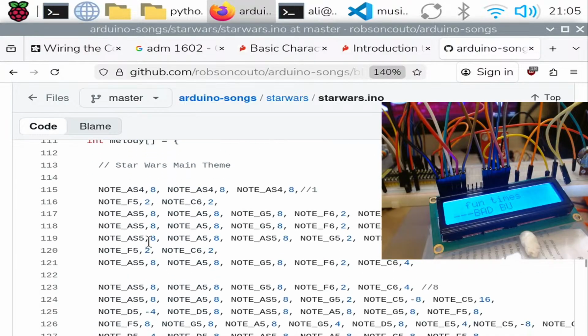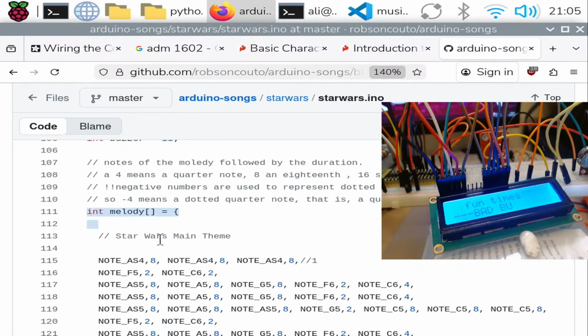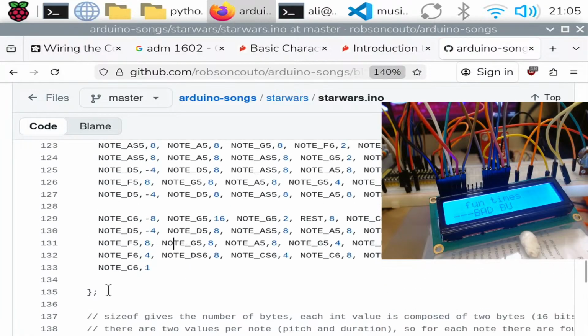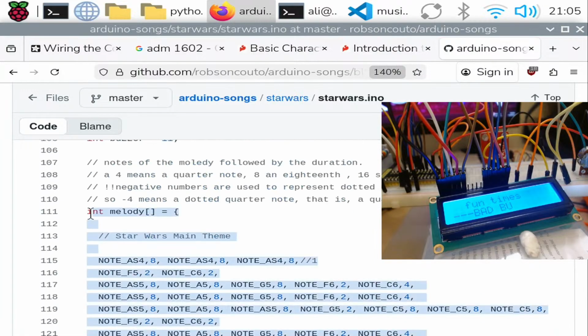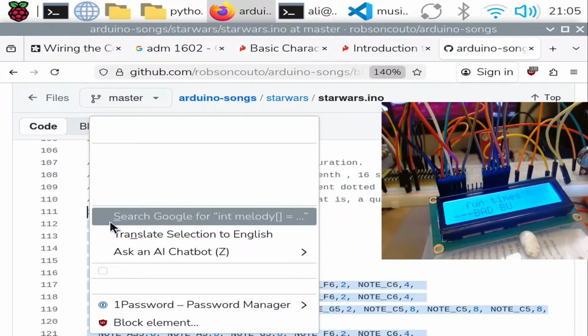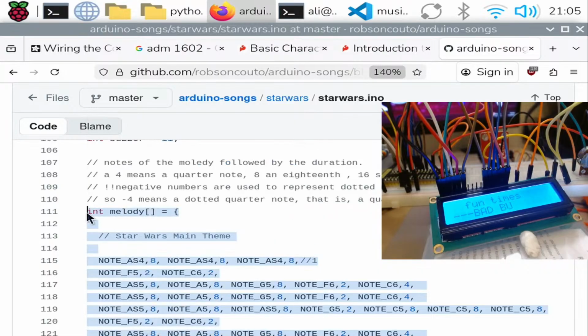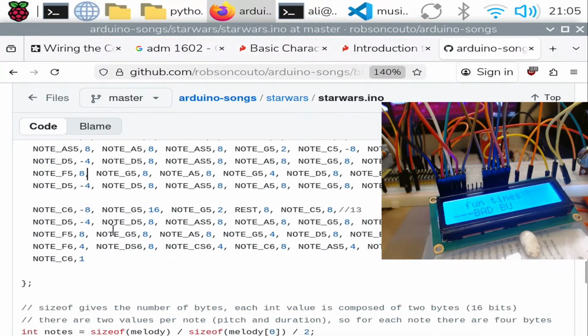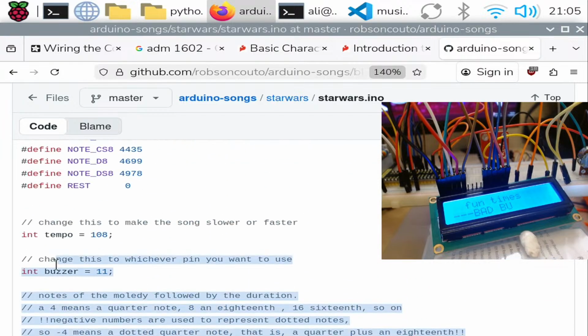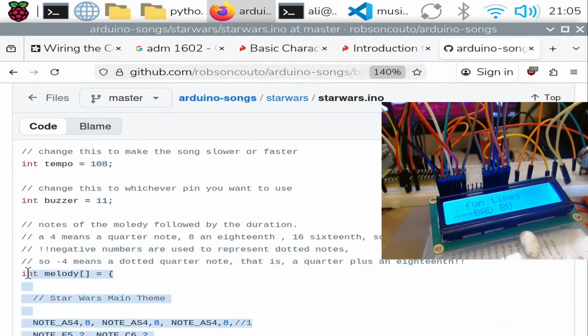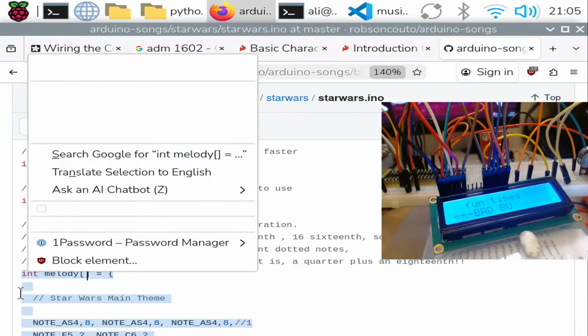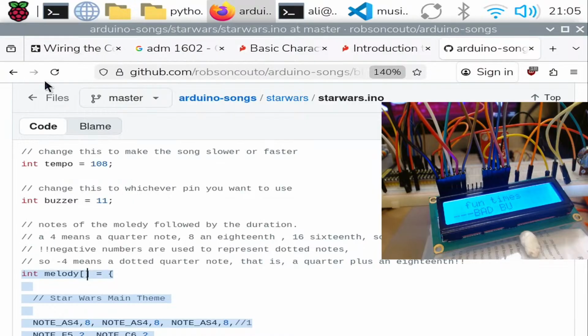Okay, so we have melody here. Copy. Crap. Okay, so I think we could just... It would be ideal if we had like a class. Is it a class?